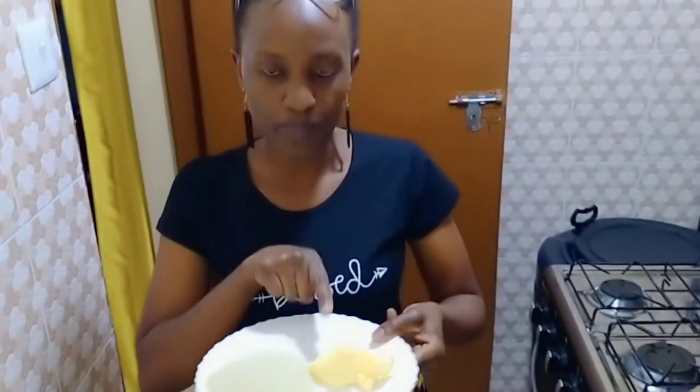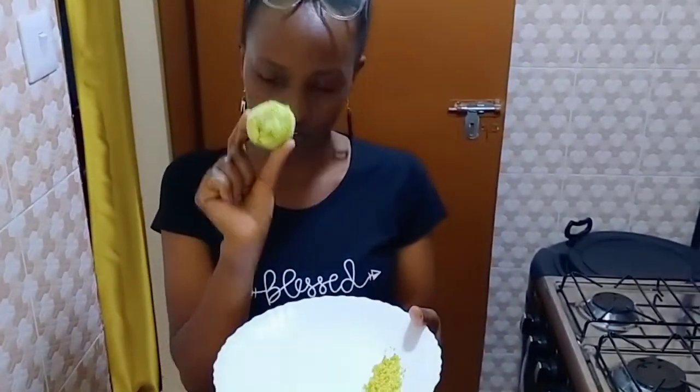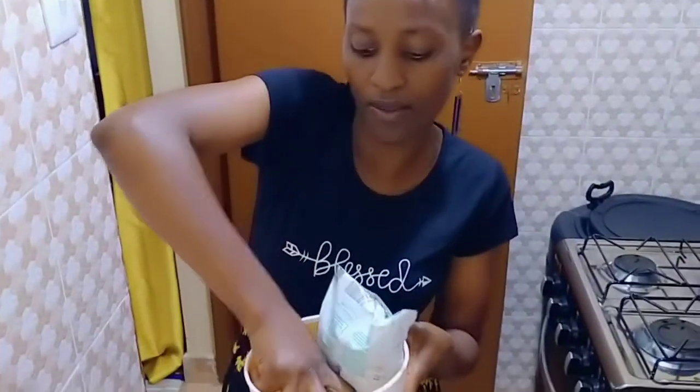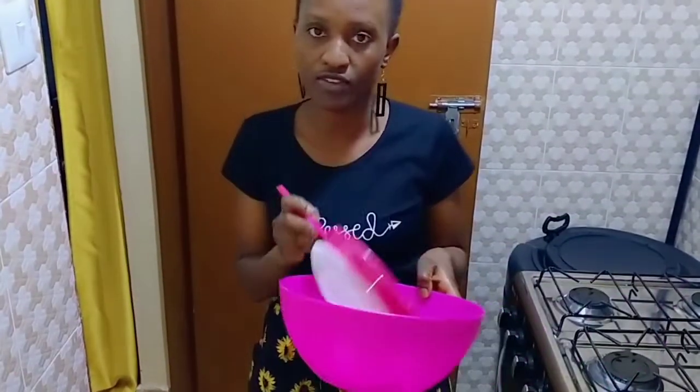And of course, we have our flour, we have sugar and butter, or you can use margarine. Then I have lemon, which I'll be using the lemon zest, and maybe a teaspoon of the lemon juice. Then I have my baking powder here, the milk to make the solution. Then I have 3 eggs, and of course our mixing bowl and the sieve, because we need to sieve this flour.